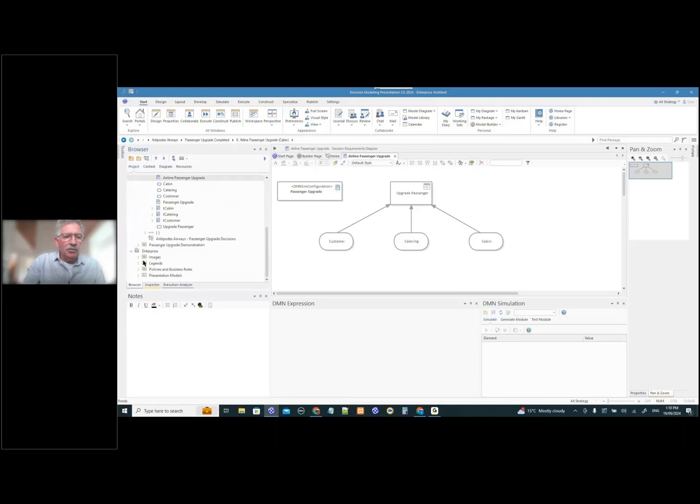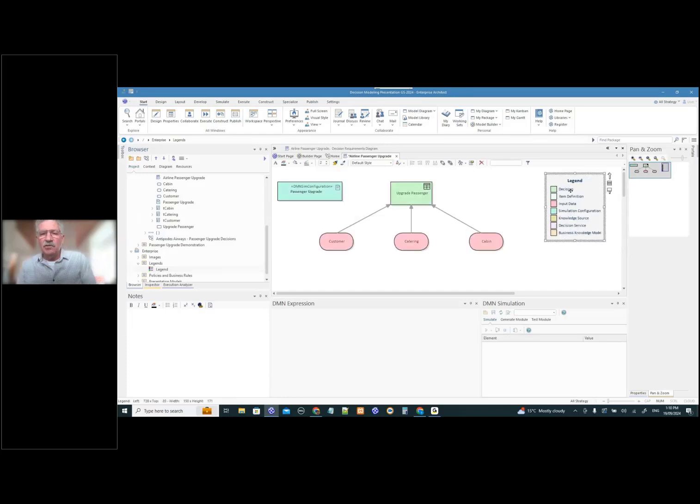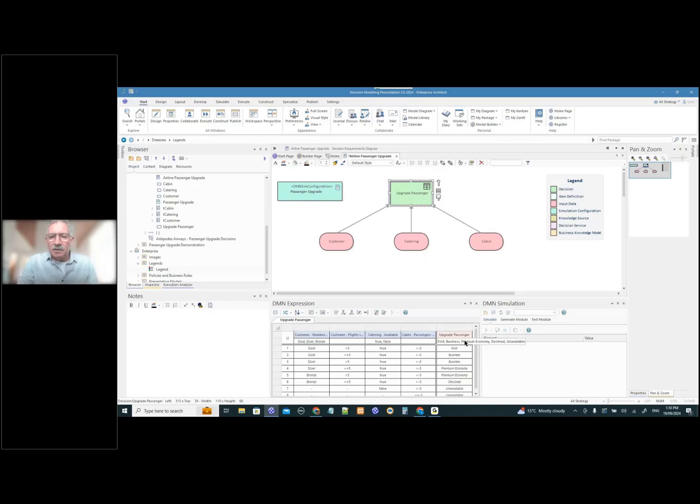a legend onto this. If you're not familiar with legends, this is a good way to dynamically change the colors of your elements. And I'm going to again select this guy here, a slightly different model, and I'm going to choose that simulation, and I will run that simulation now. So what you can see has happened is that there are some little red annotations beside the elements, and so we can see next to the customer, it's talking about how many flights they had last month and what their membership is. Against catering, it's saying it's false, and against passengers, overbooked is 5.